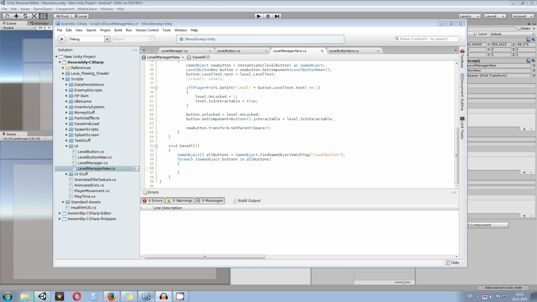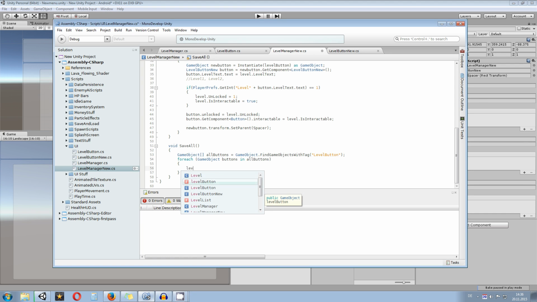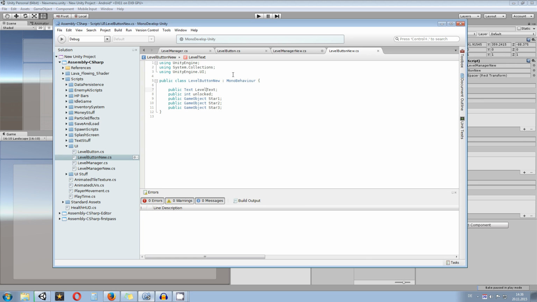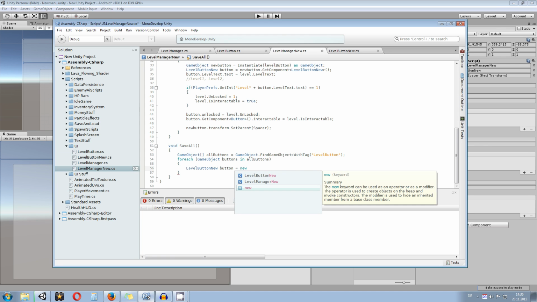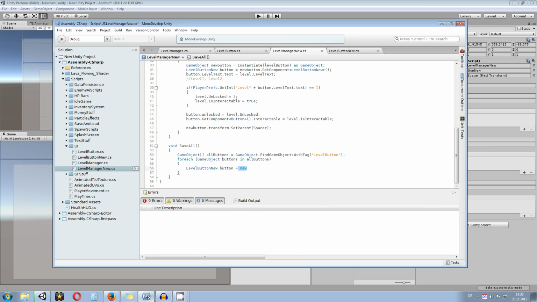Now again we take our level button new, which is a C# script with all the information, which is already stored inside because the buttons already exist. I call this one button once again, and buttons dot get component, which is the level button new.